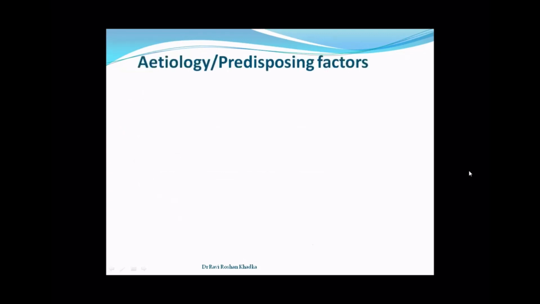Let us talk about some etiology or predisposing factors of stone disease. Basically, it is a multifactorial disease where a lot of factors come into play. If you see, the male has a higher chance of getting stone disease than female, about 2 to 3 times higher. But nowadays, the increased male incidence is narrowing. That is, females are also having more stone disease nowadays.